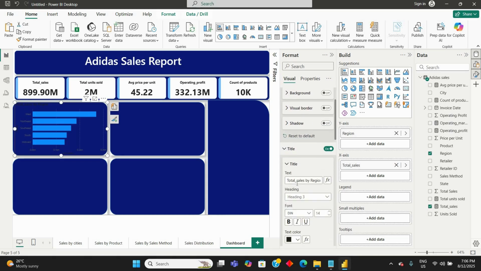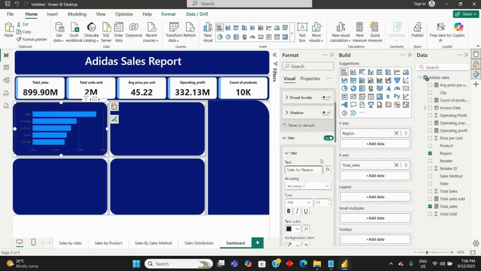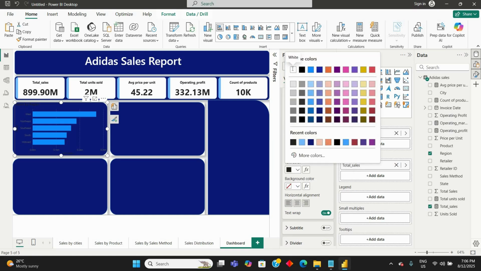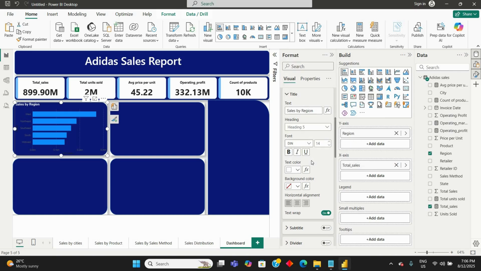My title. Okay, so I'm going to take out the total and try to make this title case, Sales by Region, and I want it to be heading 5. I want to change the color of my font to white, so it's visible, and aligned to the center.